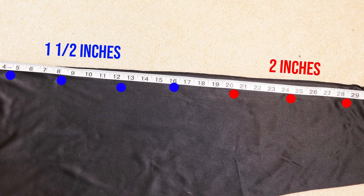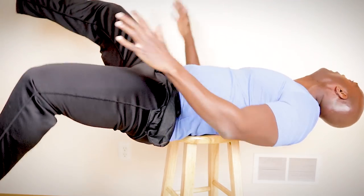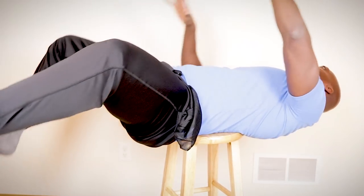Since you've never done this before, here's what I did. I've got these pants pinned from the waist down to the knee at an inch and a half, and then from the knee all the way down to the cuff it comes in to two inches, which is really gonna give me a nice taper. After you pin them up, try them on and see how they feel. Too tight? Just move the pins out by about a quarter to half an inch. Too loose? Go the opposite way in those same increments.